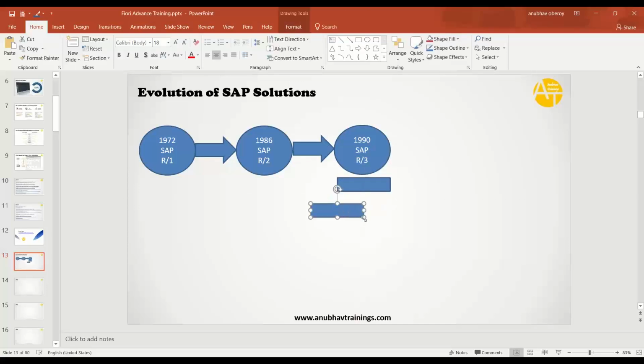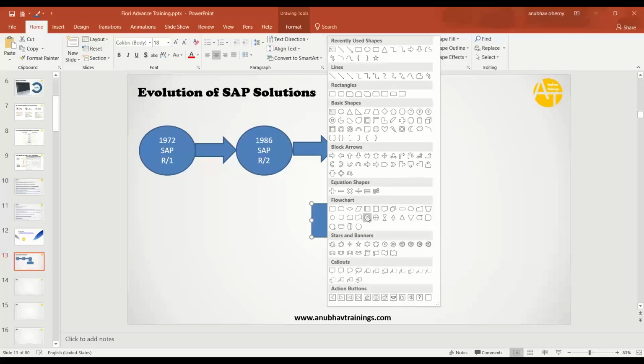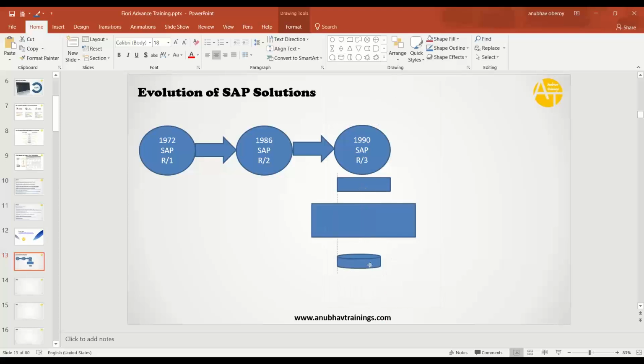This solution consists of three layers: the presentation layer, the application layer, and the database layer. These are the three tiers it is built of. The presentation layer is nothing but your user interface. Then you have the application layer, where all your code gets executed.